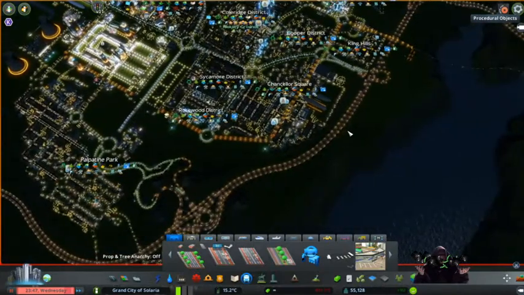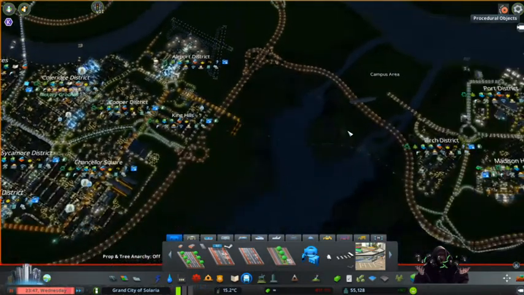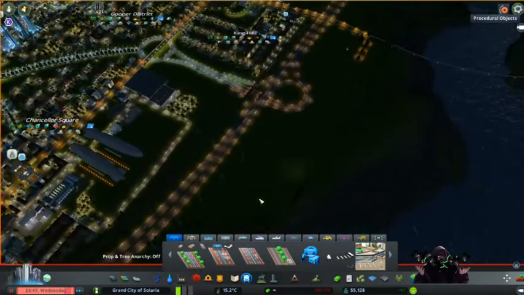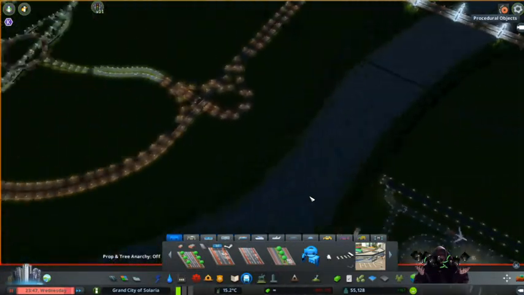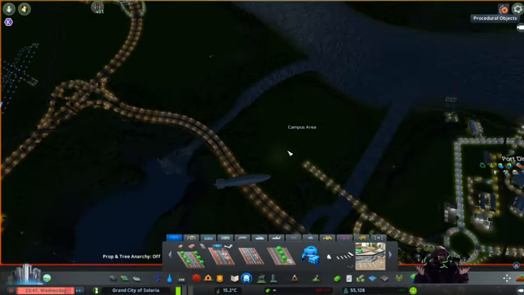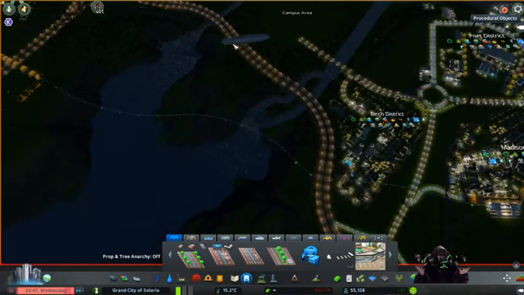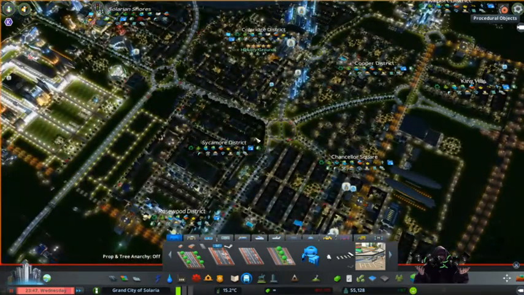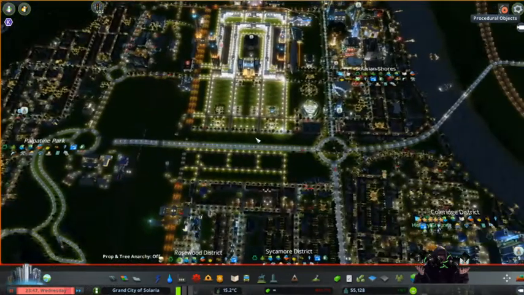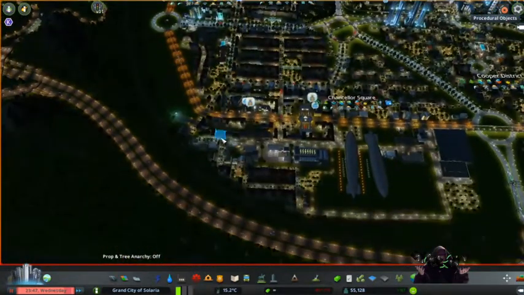The rest of the game's telling me I need to do residential, so that will be done when I stream either tomorrow or Wednesday. We'll be basically backfilling in here and probably here, and then start a campus area here so I can get the metro going. I could probably shut these off at night. They don't do anything. But yes, that's where we are at for the grand city of Solaria.